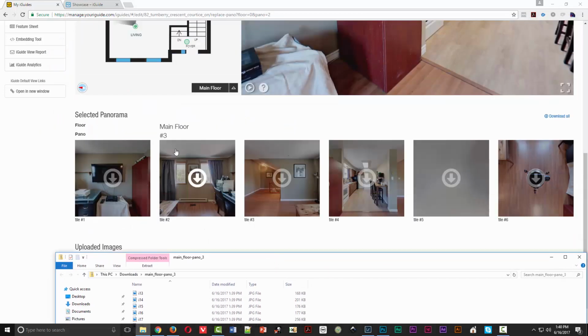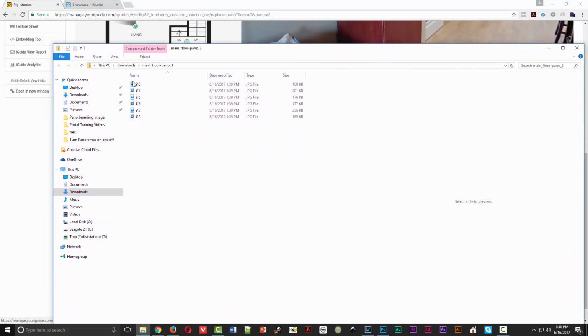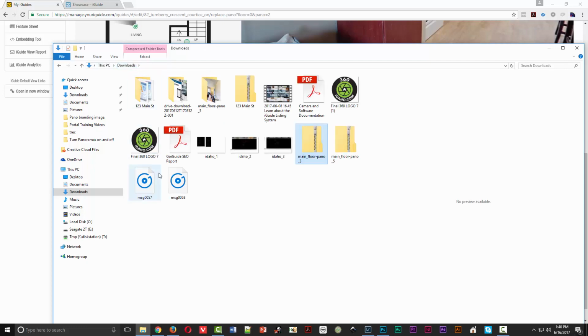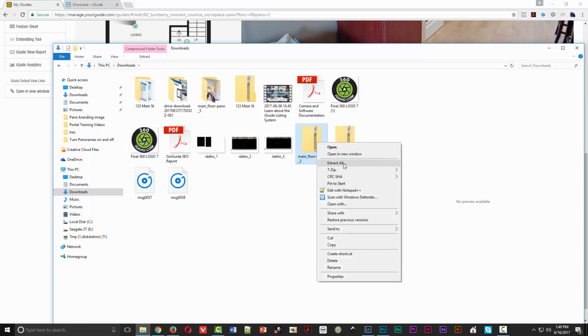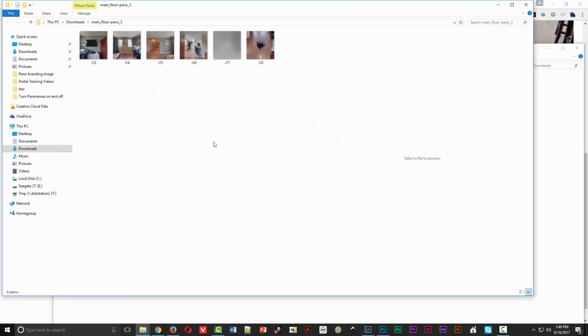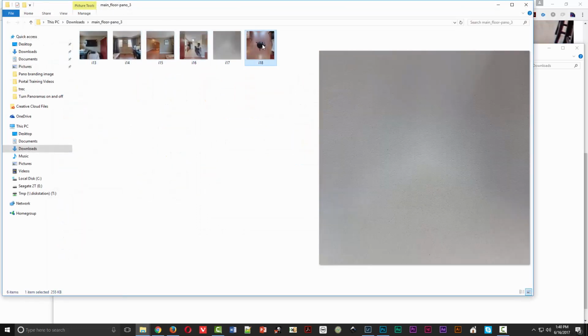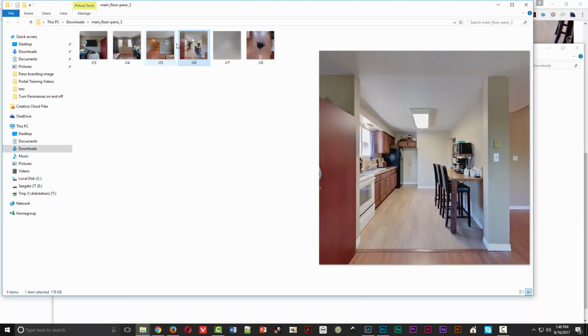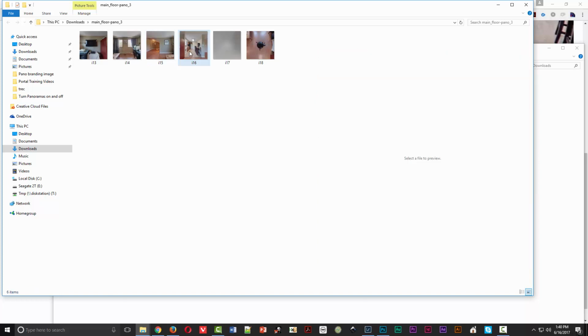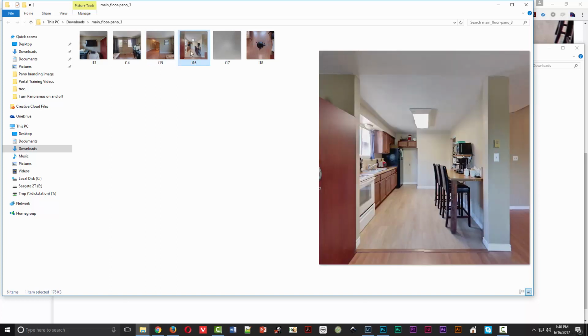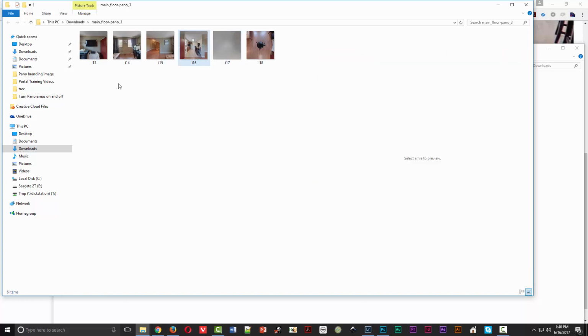It's the 6 images you see right here, which represent the 6 sides of a cube: all 4 sides, and then the top and the bottom. It's downloaded as a zip file, and I'm just going to extract it. These are just JPEGs, and you can edit them however you like. I would typically bring one of these into Photoshop. In this case, I might edit out any dust motes or any issues that are impermanent and that I can remove. I'll take them out, and then resave them with the same file name.